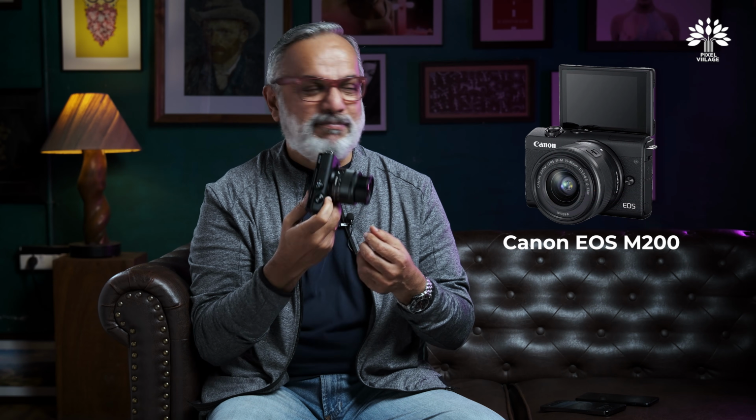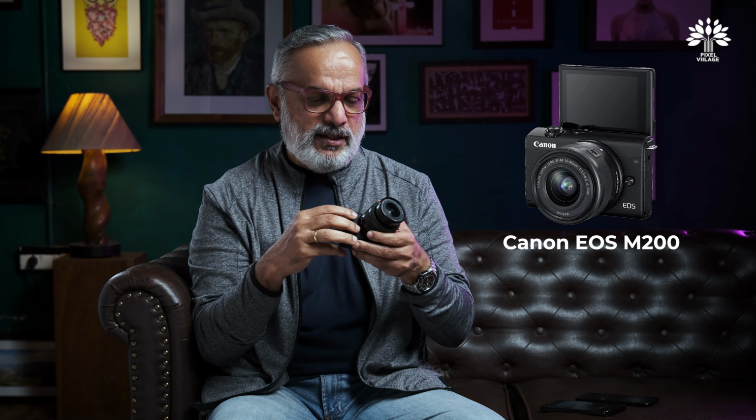Well, if you don't want to use it, and you wanted to use it only occasionally, then I would rather encourage you to spend that additional money on a small camera like this. This is a couple of years old, probably more, Canon M200, currently available for about 30,000, 35,000 Indian rupees. The used market will be much cheaper. This will give you a way better photo and video than that. And this is what I would recommend if you are buying the 14 Pro Max for photography.